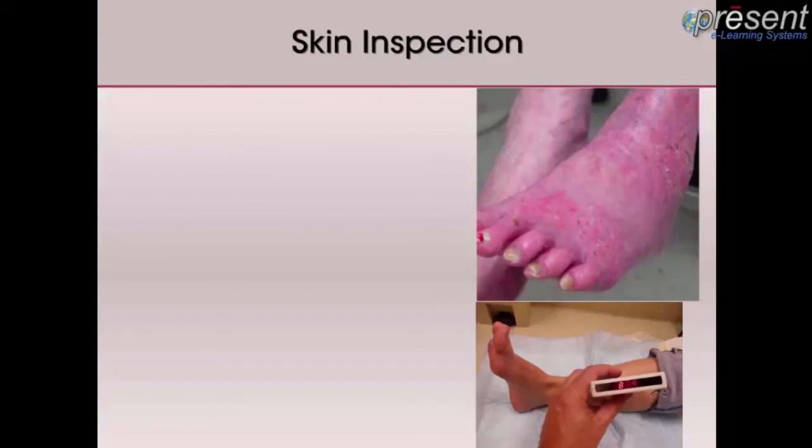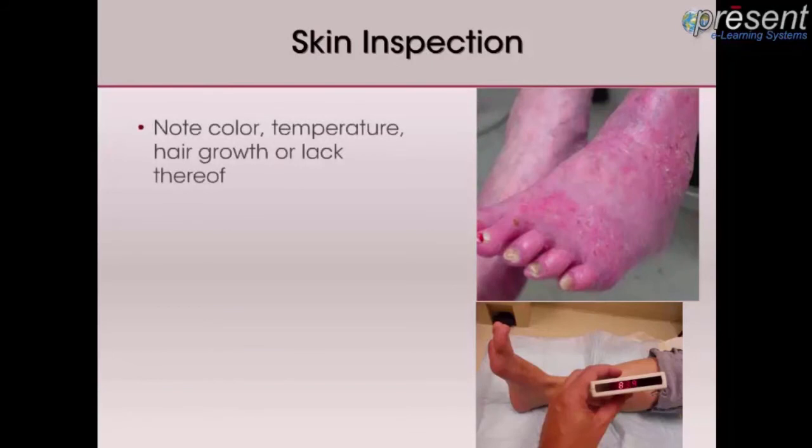Skin inspection is a quick and very revealing indicator of vascular competency. Have your patients take off all clothing and shoe wear on both lower extremities, not just the extremity involved. Chronic arterial disease will usually affect both lower extremities, but may be more pronounced on one or the other. Look at the color of the skin, the appearance of the skin, patterns of hair growth. Assess temperature using the back of your hand.